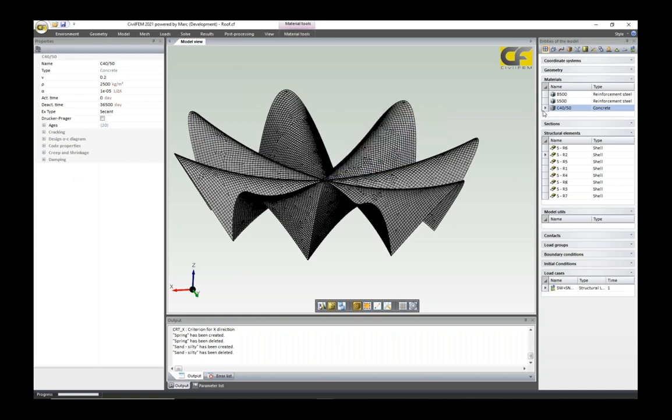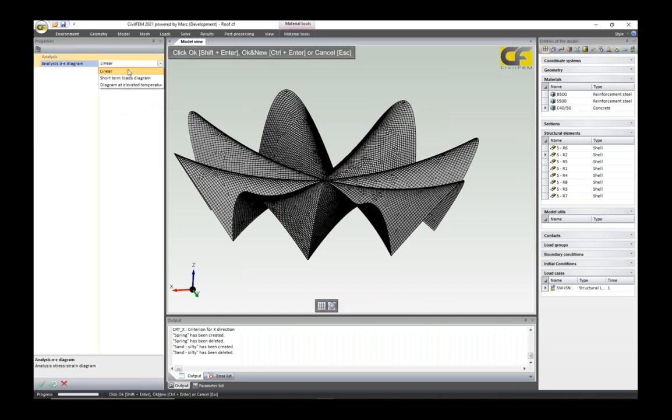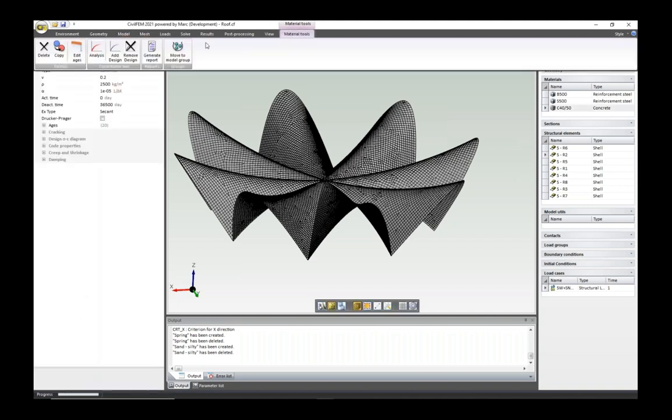And we just select it here, material tools. We could click in analysis options and then check, instead of linear, short-term loads, and just create all these options for solving. In this case, I'm going to leave linear analysis, and what we are also doing is adding different design diagrams.